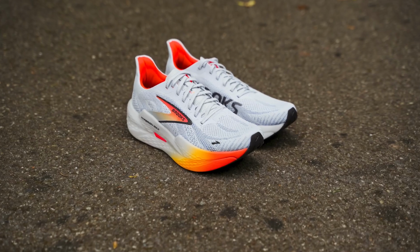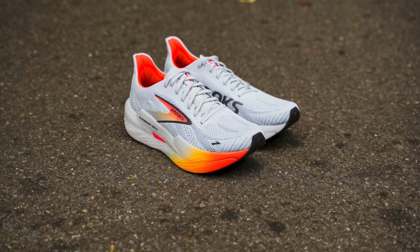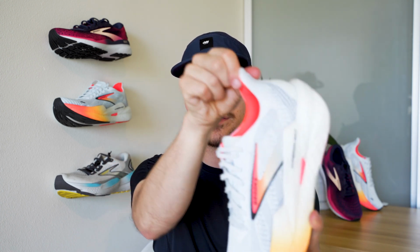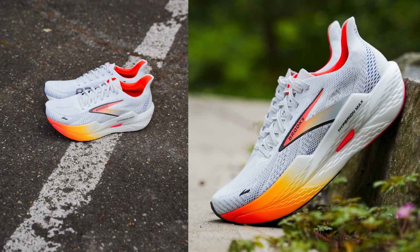One of our reviewers, Kate, had a lot to say about the upper of this shoe, and she just felt like it was very dialed in. She found that the midfoot is snug, the toe box is nice and roomy for her foot, and she really enjoyed the lightly padded heel collar and the flare that you get here at the end so that there's no issues with friction for the Achilles. And for her, this shoe fits true to size.